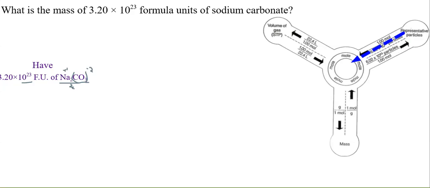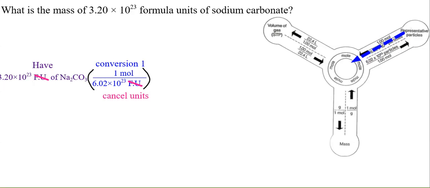So we're starting off with formula units. So we're starting off with particles, which means we have to go to a mole before we can go to a mass. So since we're going to a mole, make sure you use the mole conversion factor. That's 1 mole for every 6.02 times 10 to the 23 formula units, so individual particles. That's conversion factor 1. So the formula units will cancel out, and you're just left with moles of sodium carbonate, because that's what we did in the last video, just converting from one thing.